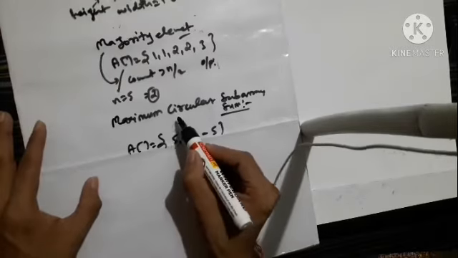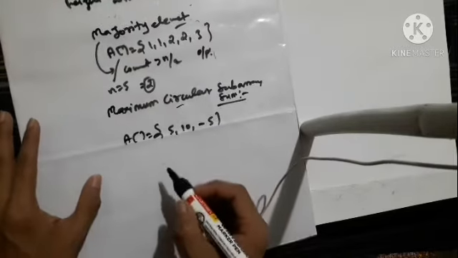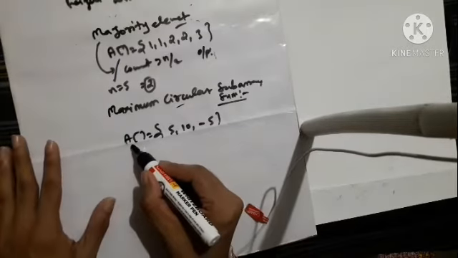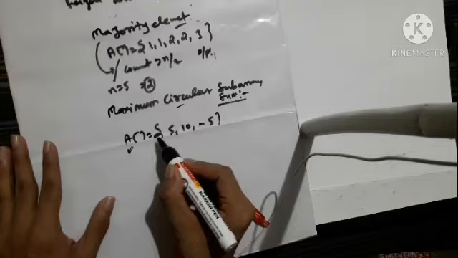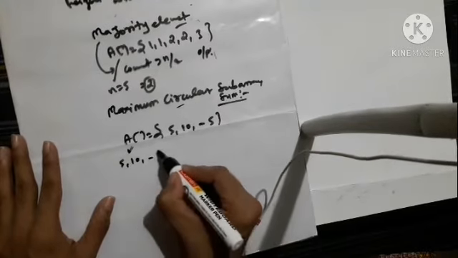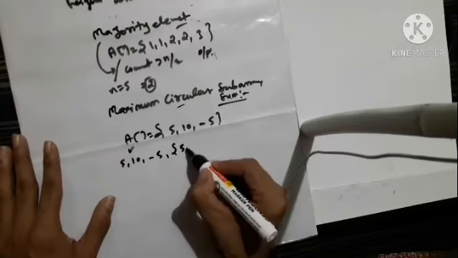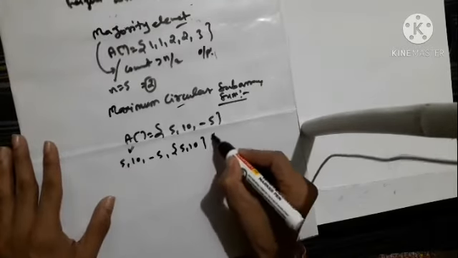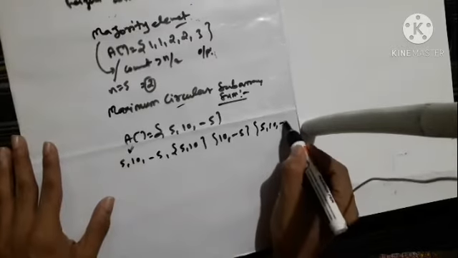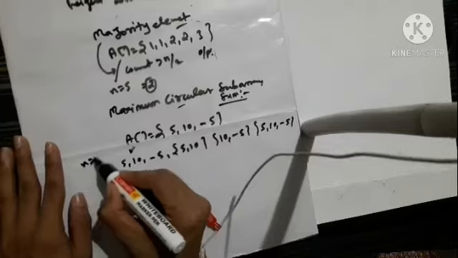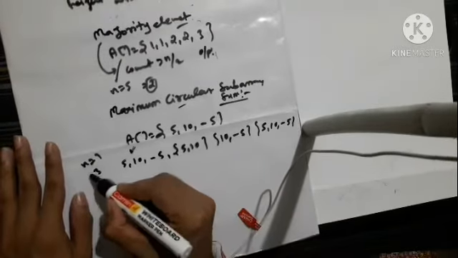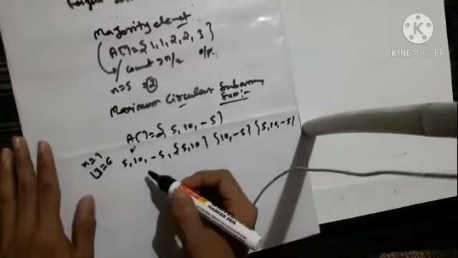Okay, so what does it mean? What do you mean by circular? Let's say, what are the possible subarrays that can be generated if this array is given as input? The first is 5 10 -5. Another possible one is 5 10. Another is 10 -5, and the last one is 5 10 -5, because here n is equal to 3, so the number of subarrays, not circular subarrays, only subarrays possible is 3 factorial, which is 6. So I have written all the possible subarrays.